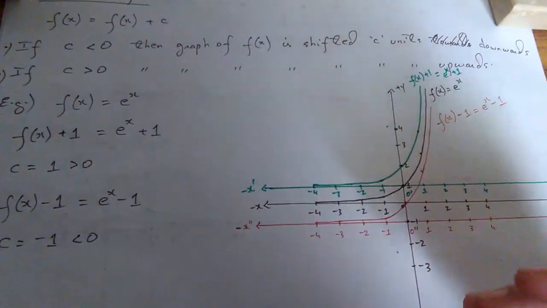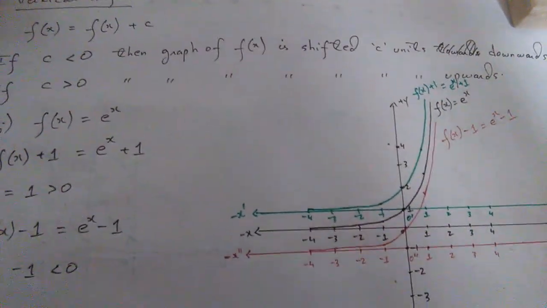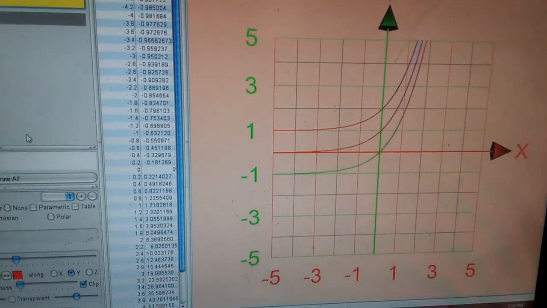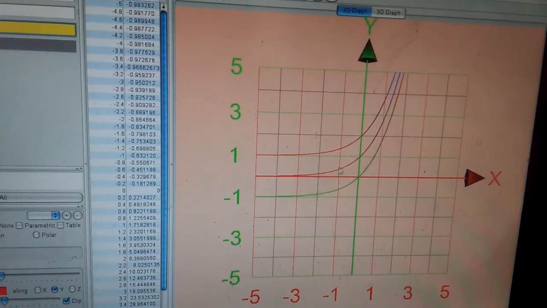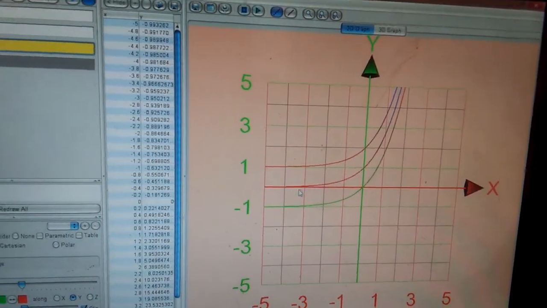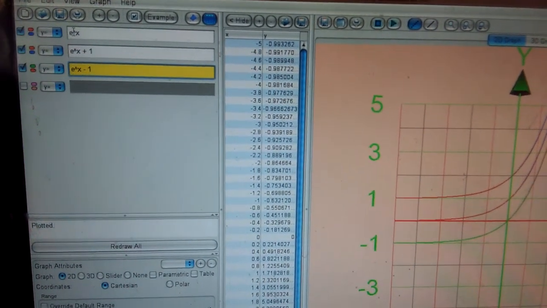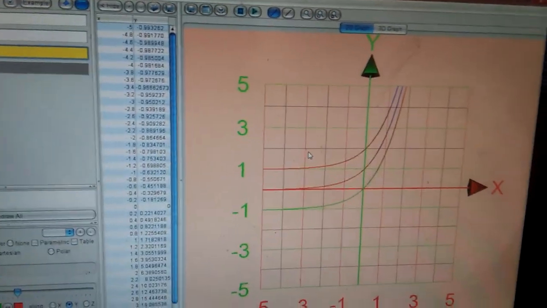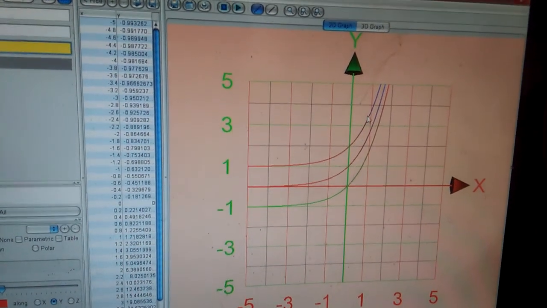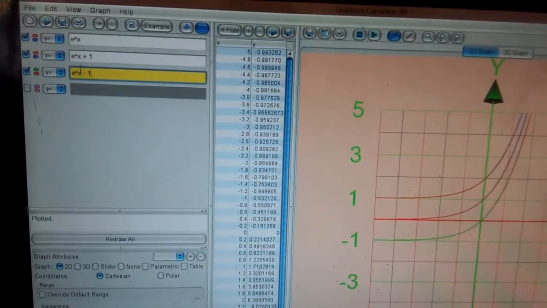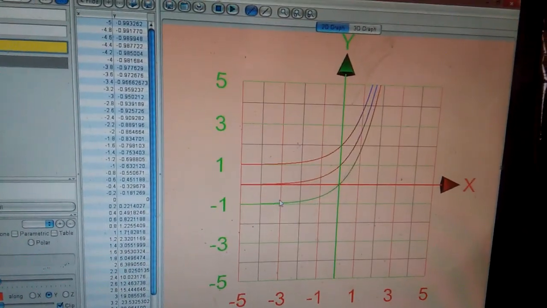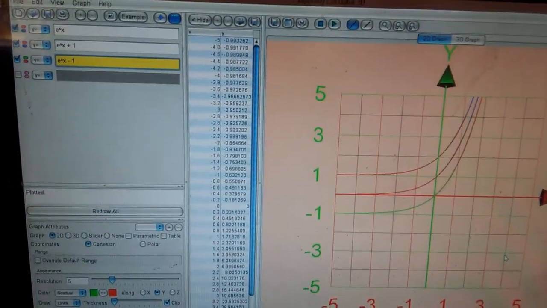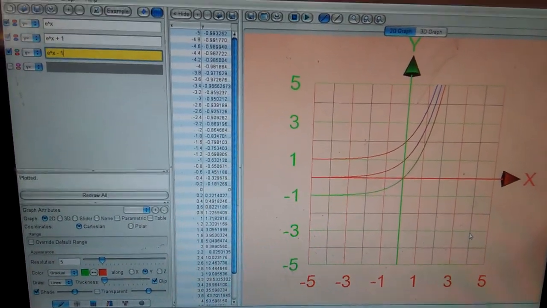Let's confirm whether these shifts that we have just done and sketched here are really correct or not. So let's see through our graphing calculator. Here you go. You can see that this middle curve is the curve of our exponential, the original curve, which is represented by the function e power x. And if I talk about e power x plus 1, the corresponding graph is this one, 1 unit above. And the graph representing e power x minus 1 is 1 unit downwards. You can see it is this. They're exactly the same as how we did on that paper, so we are right. So the strategy that I've just explained to you is 100% correct, so you just follow it and you'll gain grip in it.